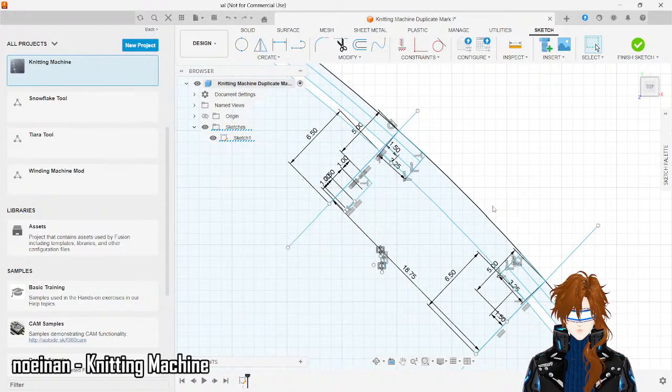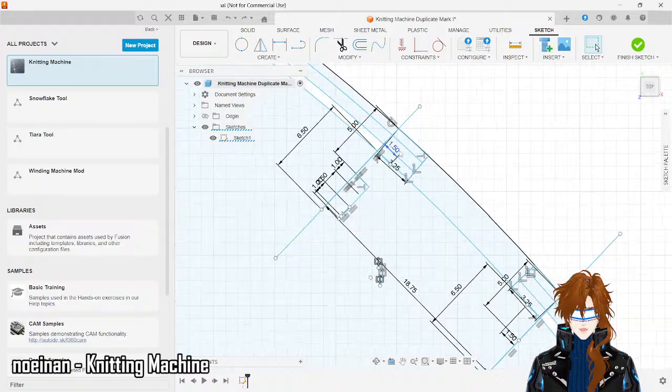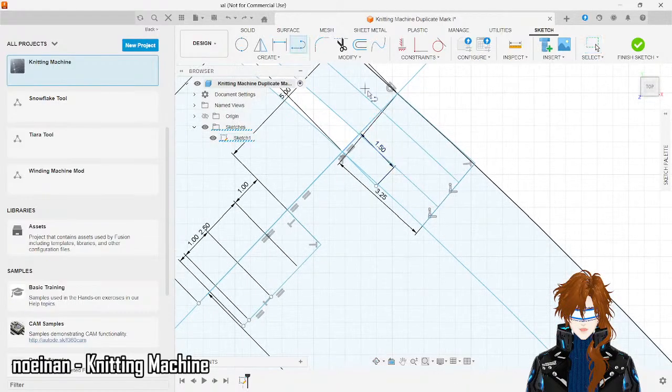That one. Okay. Next, these chunks. I need to keep 1 millimeter as a whole.